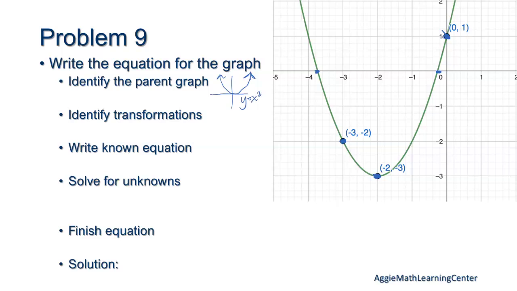The equation is y equals x squared. So we could think of this as a transformation. I'm coming over and down, as long as I take into account how much the function has been stretched vertically or horizontally. I could also think of this as, I know the vertex form of a parabola, so I could find the vertex and write it down, once again taking into account any transformation factor. So let's do that.